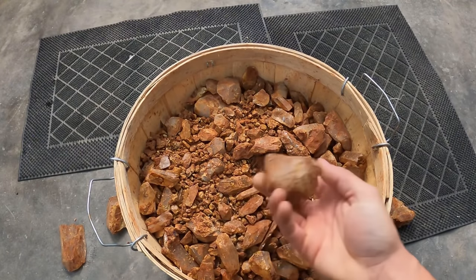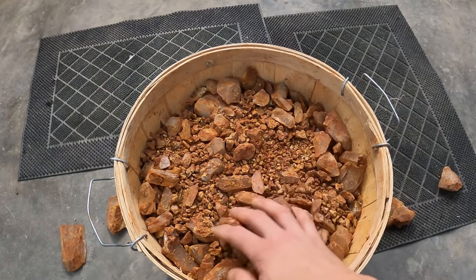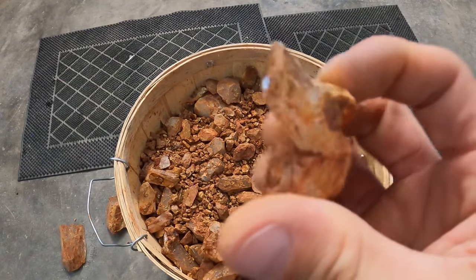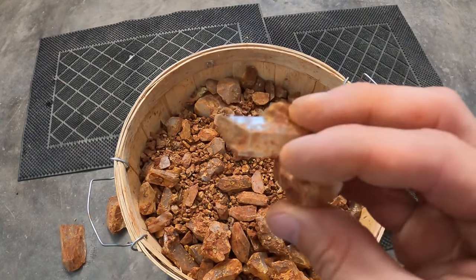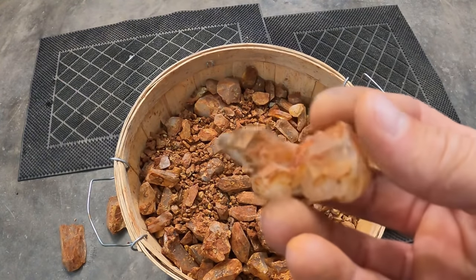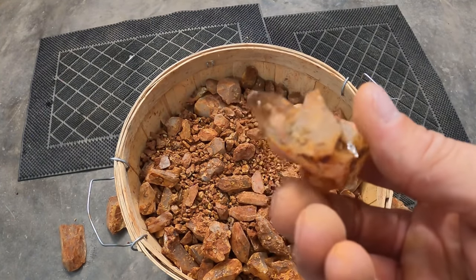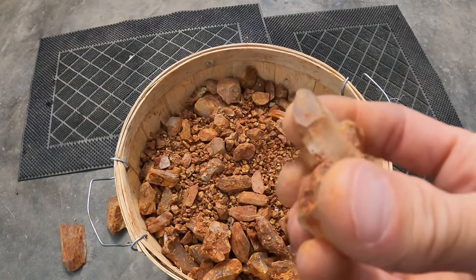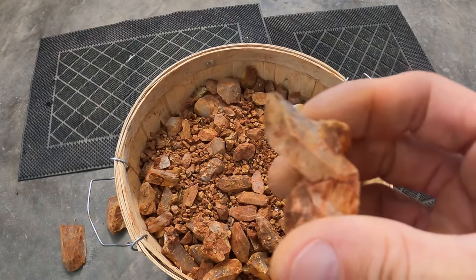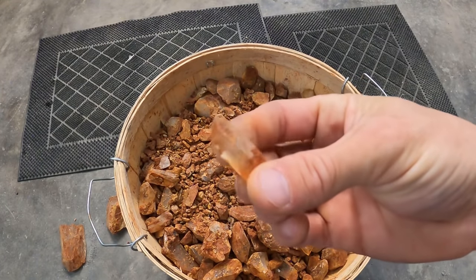I've got some rubber mats down to help put the crystals on. These crystals have amazing clarity. I bought this basket because it's got more of a peanut butter look to it versus the red clay. Normally when you get your crystals out of that actual peanut butter matrix they can be really clear. Milky crystals are more of a feminine attraction - I've met a lot of women at Ron Coleman's who prefer milky crystals versus water clear. It all depends on the formation - a milky crystal can be worth just as much as a clear crystal.